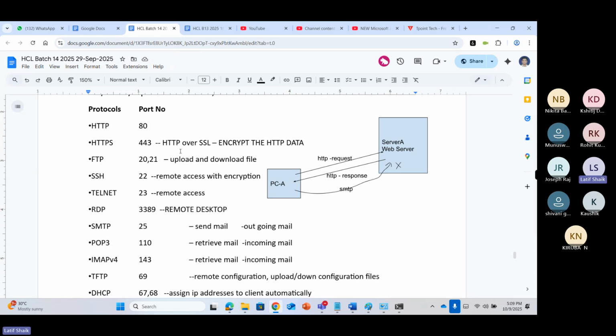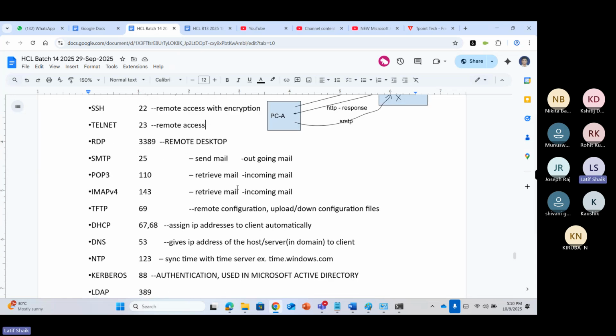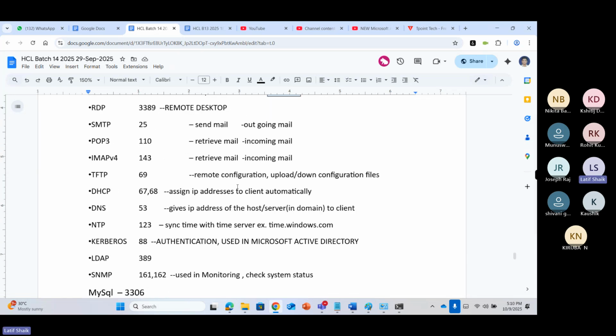It is for configuration files: to back up a remote device's or server's configuration files, or for configuring multiple devices, like installing an operating system onto 10 systems. Use the TFTP protocol for remote configuration, uploading and downloading configuration files.